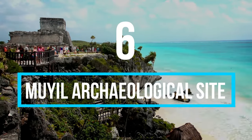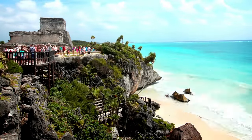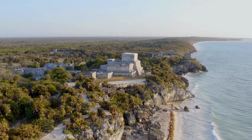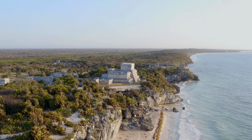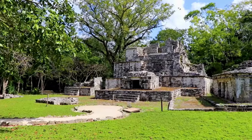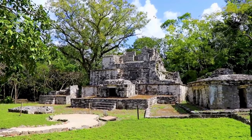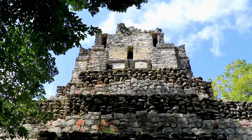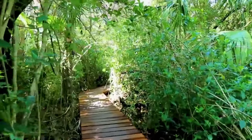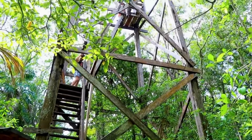Number 6: Mugil Archaeological Site. Mugil Archaeological Site is located approximately 15 kilometers south of the coastline of Tulum in the municipality of Felipe Carrillo Puerto in the state of Quintana Roo, Mexico. Dating back to 350 BC and as late as 1200 to 1500 AD, it is one of the Mayans' greatest assets for both tourists and the Mayans themselves. Not only is it blessed with boardwalks that go into the jungle through the marshlands, but it also has a massive tower for tourists to have a spectacular view of the place.